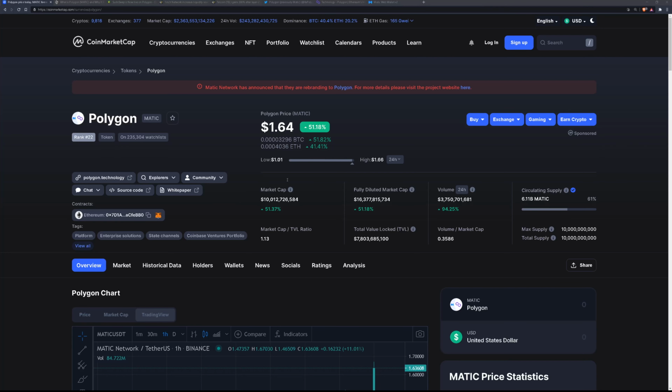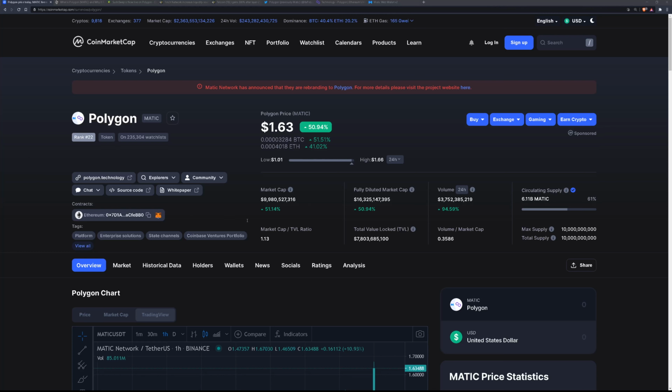Polygon is a very smart and focused project that sets out to solve the biggest issues with scalability of Ethereum and other networks. Layer 2 is the future, and no one wants to deal with those slow speeds, the front running, the high gas fees anymore. As of today, there's $85.2 billion locked in the DeFi space. Now, Polygon's success is almost a no-brainer with their ability to improve upon the space.